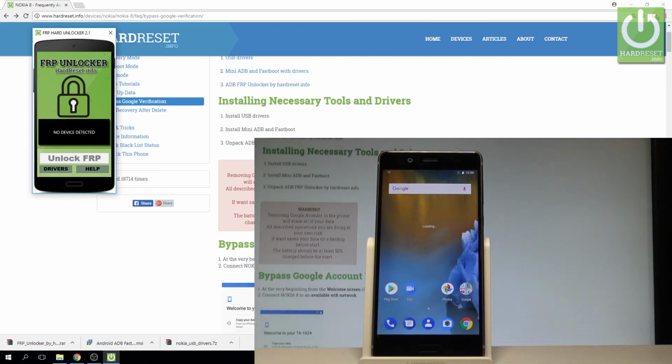And as you can see, now you have access to your home screen, so everything went well. Just activate your device without the Google verification, so you just fully remove the factory reset protection.